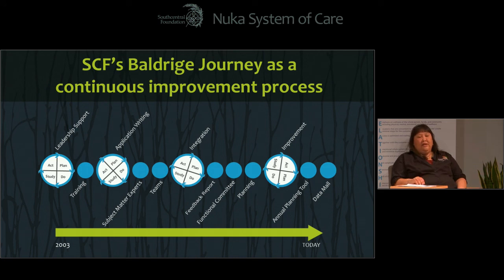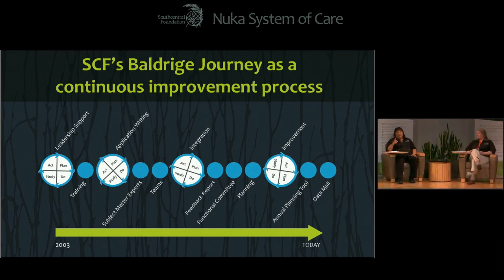And how we did that was through our functional committee structure. We did PDSAs through our leadership support. We went through training, and we make sure the people are aligned with our strategic planning process. Then we created a functional committee structure around operations, process improvement, and quality assurance. That's where a lot of our discussions and decision-making are held, led by our workforce. Our leadership has empowered those functional committees to make decisions and spread change throughout the organization. I think that was a key change in our journey.